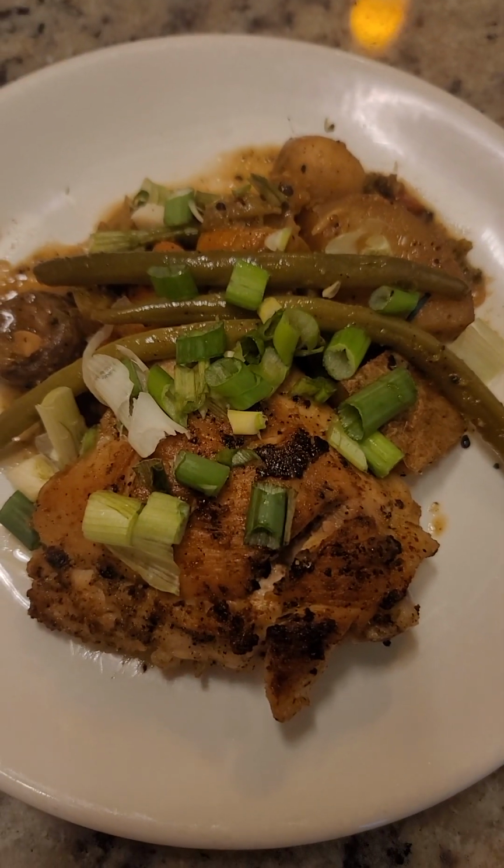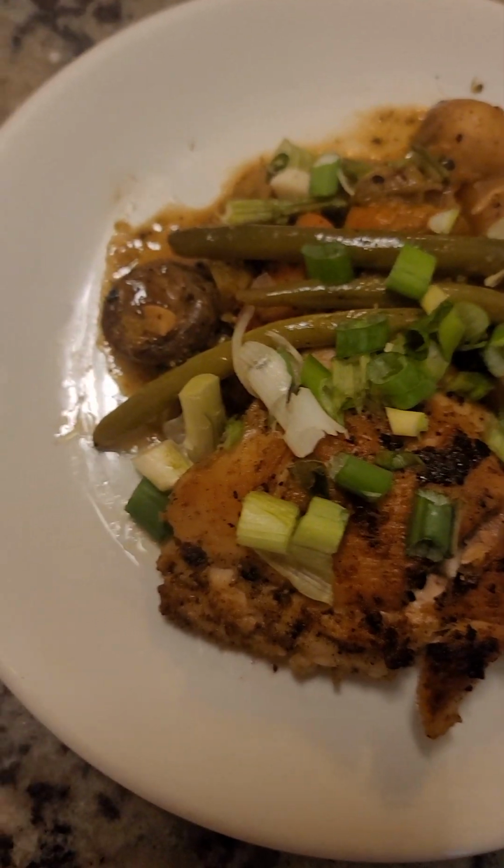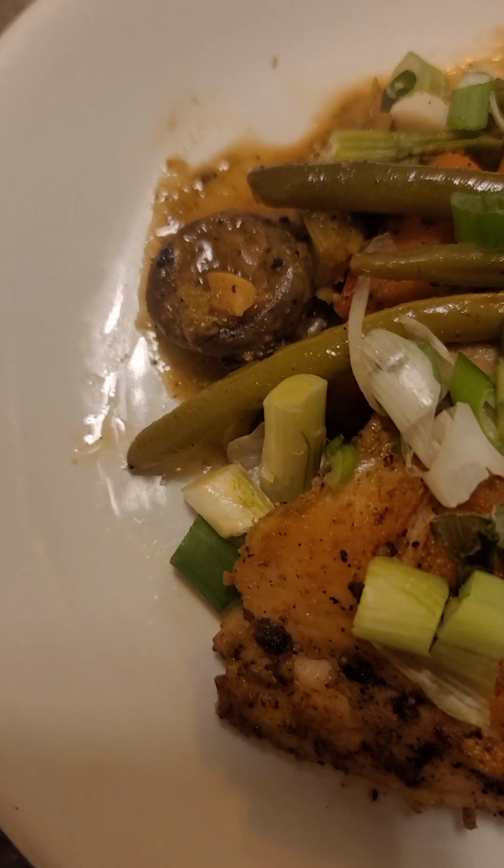Look at that. See that roasted garlic chicken and the vegetables, potatoes. Look at that. Mushroom. See the mushroom right there?